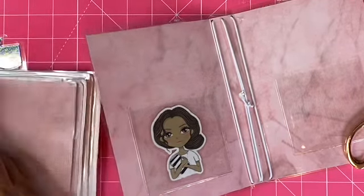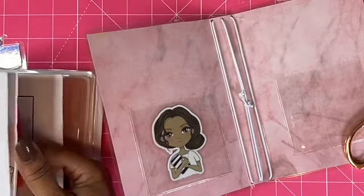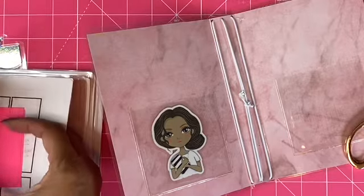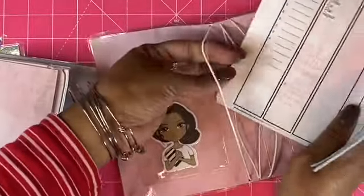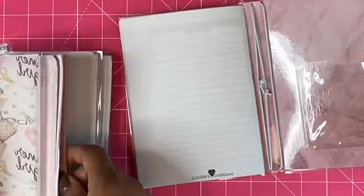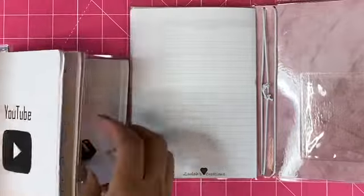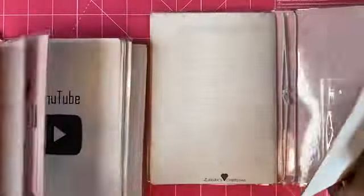Okay, can I get it out? And these I don't have stapled in here because of the covers, that I wanted to be able to keep the covers. And I didn't take that cover out because I have some vellum in front of it and I don't want to tear it. And so this is a B6 insert that I made myself. This one is a travel one.